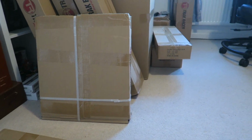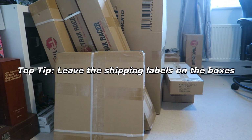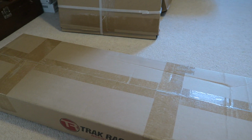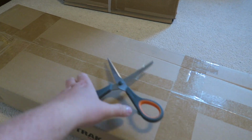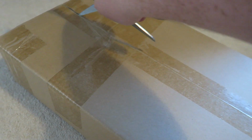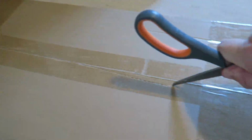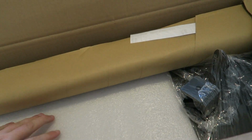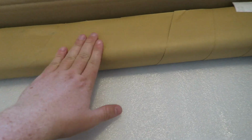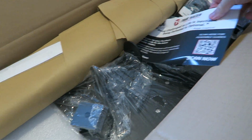Okay, don't be an idiot like me and rip off all the shipping tags, because I don't know which is box 1 of 13. So I'm just going to open up these boxes at random now. This one being the lightest. Alright, what do we have behind mystery door number 1? We've got some aluminium profile protected by a little bit of cardboard over here.